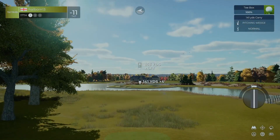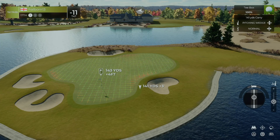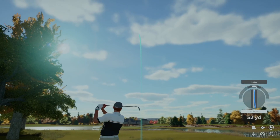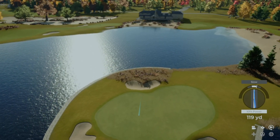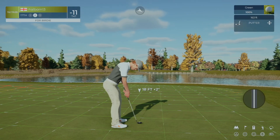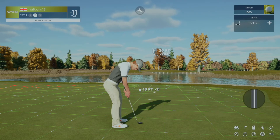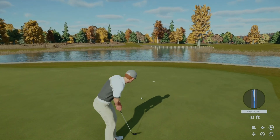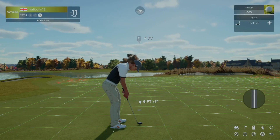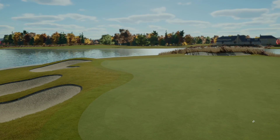Stepping up to a par three here. I hope you dialed in a bit of backspin on this one. Well, that'll work for you. Here we go — birdie putt coming up. And this will be our par putt here — this one's tracking. And that was a good putt. Eleven under par currently.